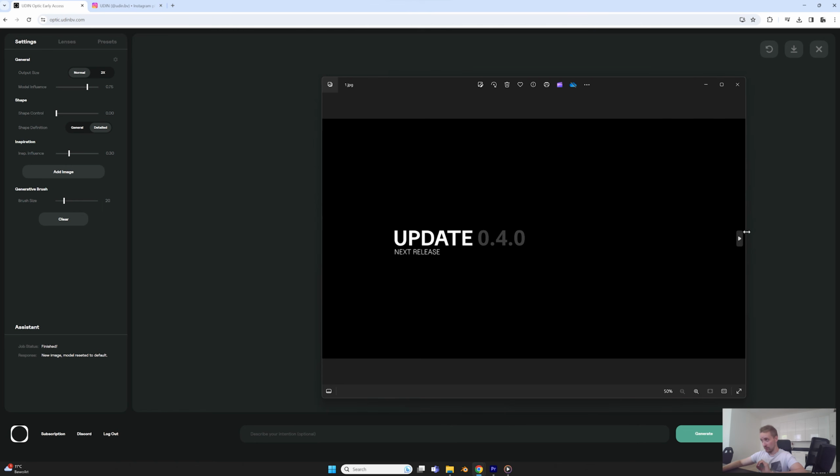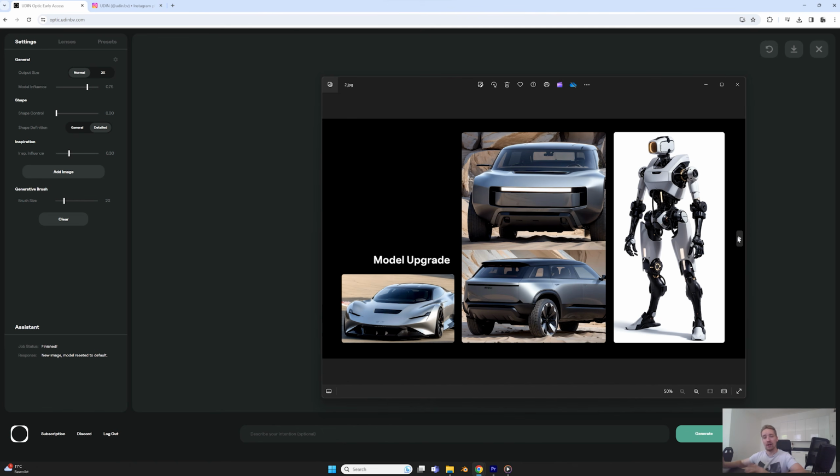So just to give you a quick overview of the update, the first thing is that the model is upgraded, so now it's more universal and more flexible with stuff you do. It has a little less of the sketch bias that it had before. It's still very designy with nice reflections and so on, but it's a bit more universal. If you throw realistic imagery or renderings at it, it tries to stay within the medium.